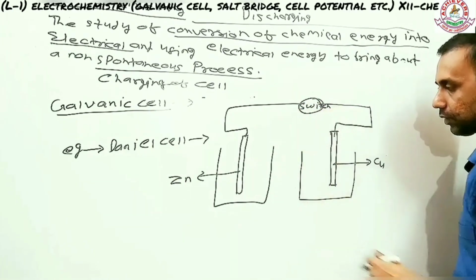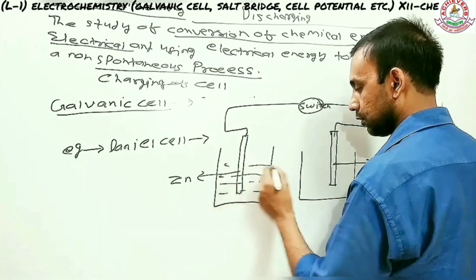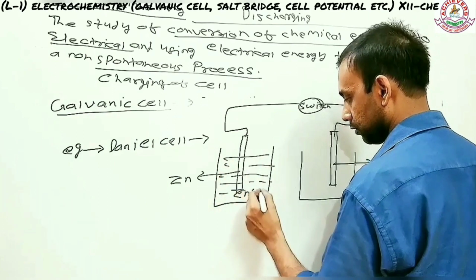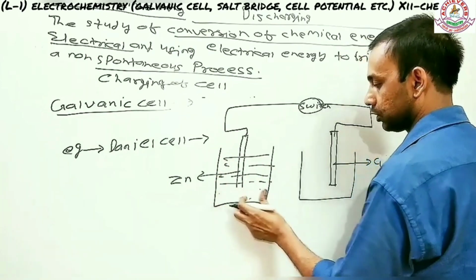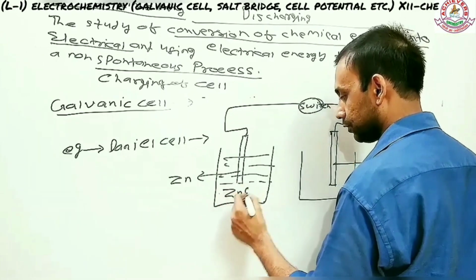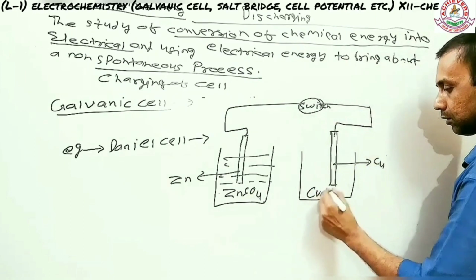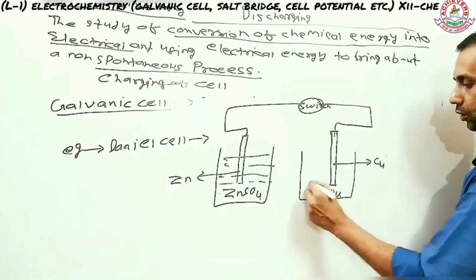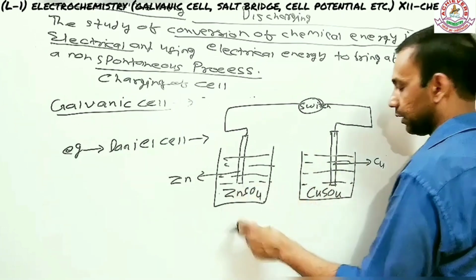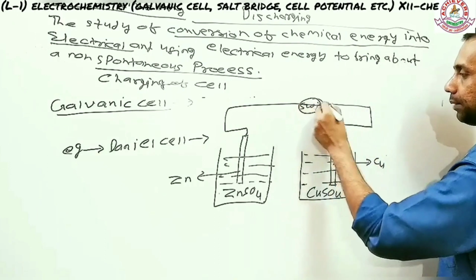Switch here. Now this container is filled with zinc sulfate. Just to make sure you understand, you can easily see that this contains zinc sulfate solution and this one contains copper sulfate solution. So it's not like the copper sulfate is down here and zinc sulfate, it's everywhere in the solution. Okay.